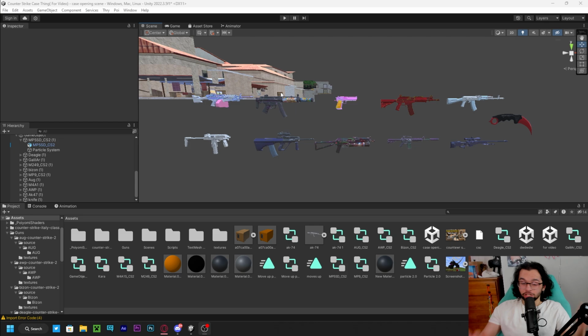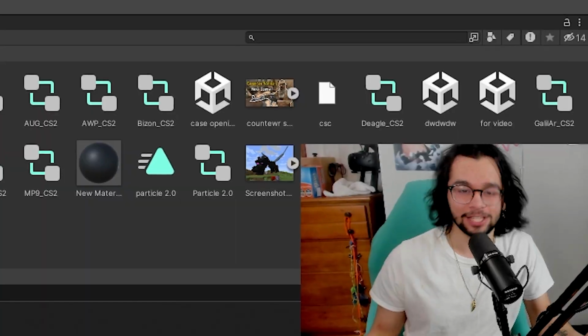There you go. I changed them all different colors, you know, their own separate skin. No, I don't think there's any copies of the original Counter-Strike. I just kind of, you know, changed the skins up a little bit. And with this, I think we're done with the case. Let's look at the final product.